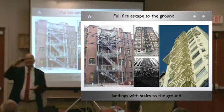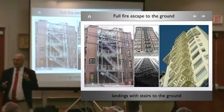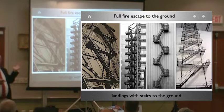So a lot of these residential single family homes that then became two family, then all of a sudden squeezed themselves into three families, primarily picking up the attic. This was the answer for the past 75 years. Am I correct? Okay. Let's keep looking at this here. Still fire escapes, right? Still fire escapes.